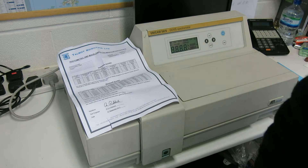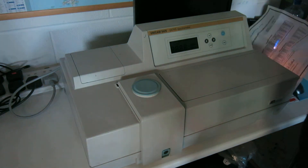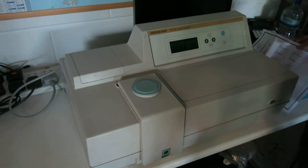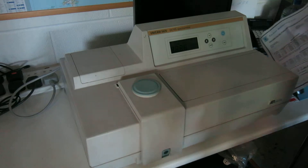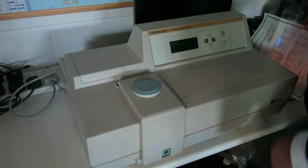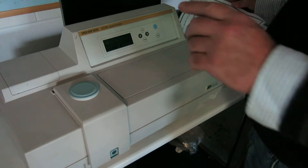If I just turn the light out now — Katie, could you just turn the light out please? Thank you. So hopefully you can see the lamp come on there — the deuterium lamp. If we now see the lamp come on, hopefully you can see that there. I'm going to switch that on.